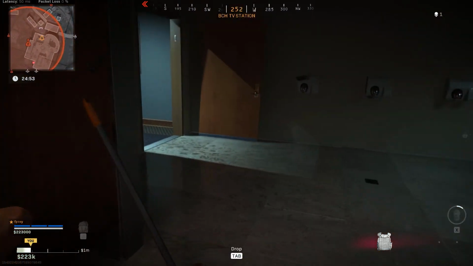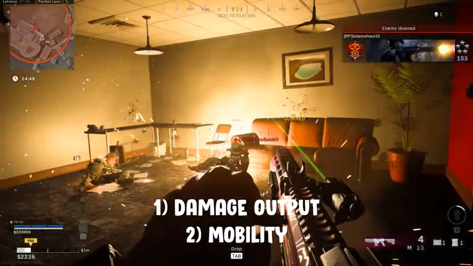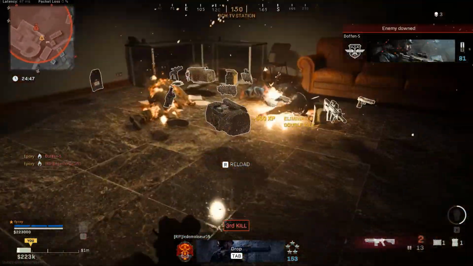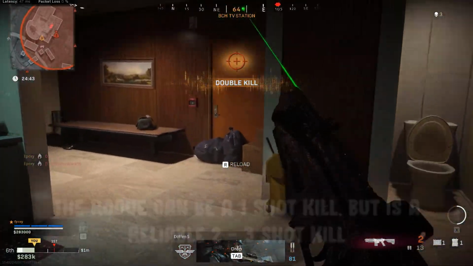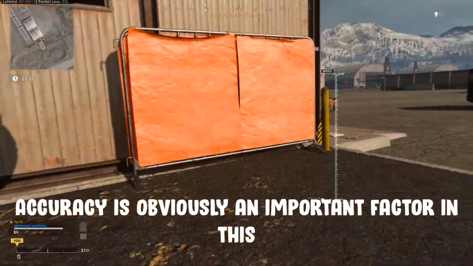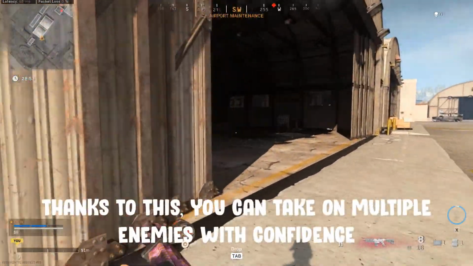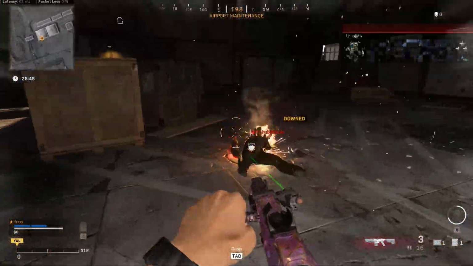This entire setup is going to be built on two features that really let this shotgun shine: damage output and mobility. At point blank range, this gun has the capacity to be a one-shot kill, although you will more often than not find it a reliable 2 to sometimes 3-shot kill. This depends on your accuracy more than anything else. As a result, you can deal with multiple enemies up close in an extremely short period of time. It's absolutely lethal at close range.